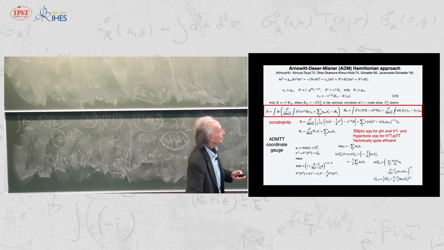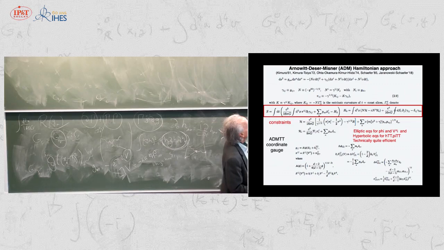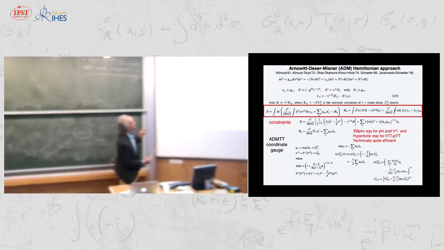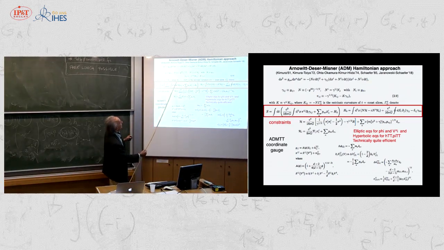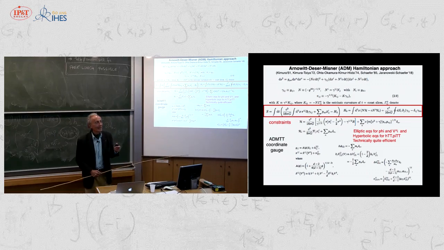So this means at the end that you get a Hamiltonian description where you have the metric gamma ij and its conjugate momentum pi. You have the position of the particles and their conjugate momentum p. And the Hamiltonian is an integral with Lagrange multiplier. Let me say it more precisely. When I said that G00 and G0i, which are lapse and shift, are eliminated.